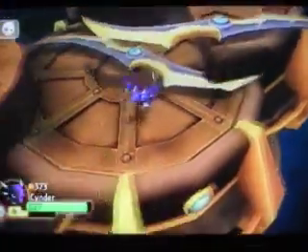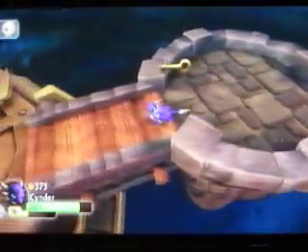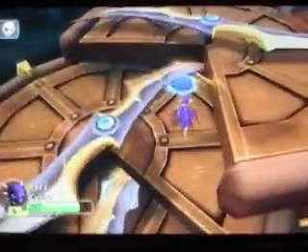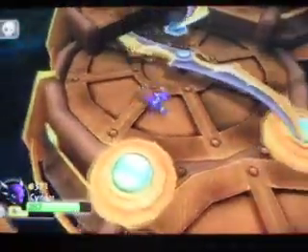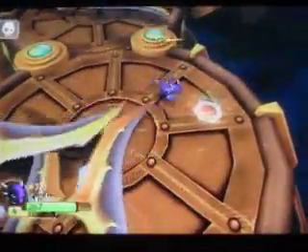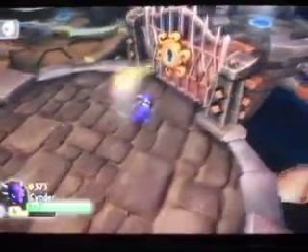Nothing. Ah! Like, that was random. So let's keep going. So here we are. We've got the key. There's the teleporter. And that's got us here. You can get the cupcake. And get in.